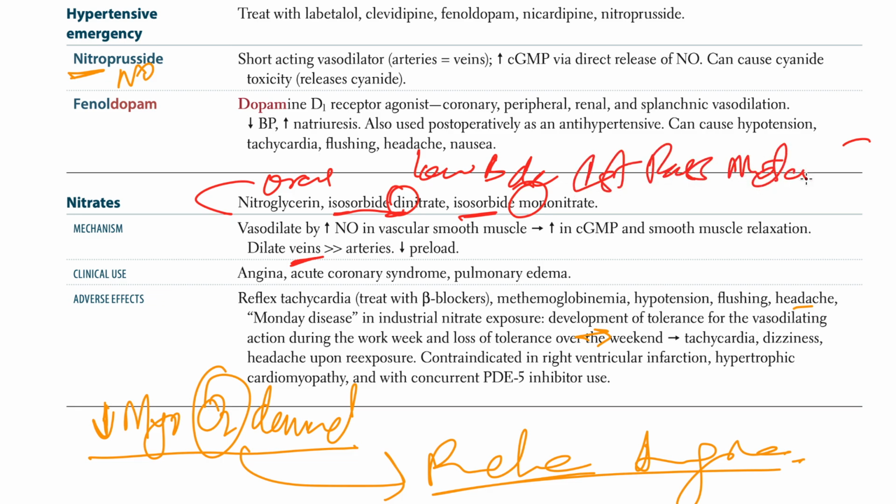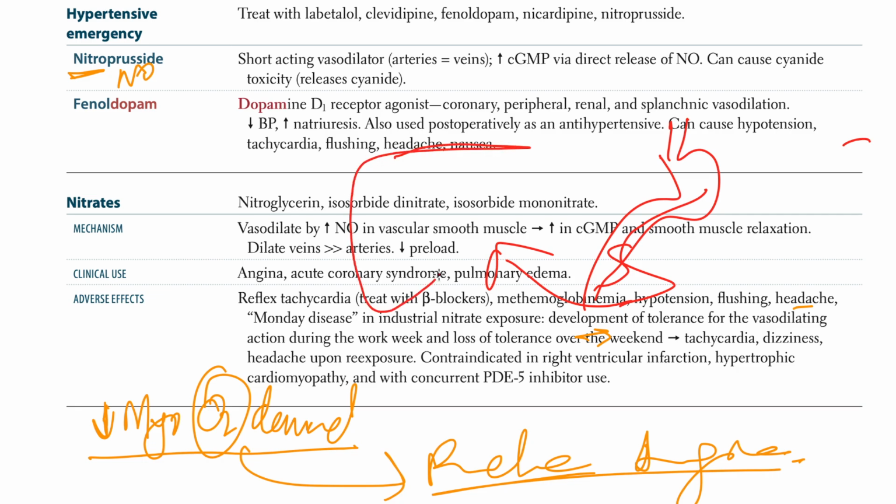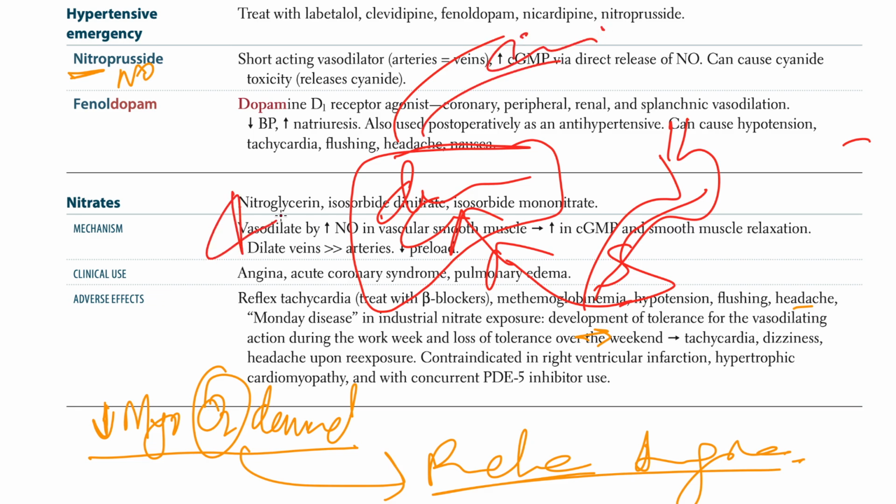First pass metabolism. What is first pass metabolism? When you give a drug, let's just do it here, it's going to go through the GI tract, get absorbed through the portal circulation, and go to the liver. In the liver, it is going to destroy most of the drug, and that is called first pass metabolism. Whatever is left gets back into the circulation.